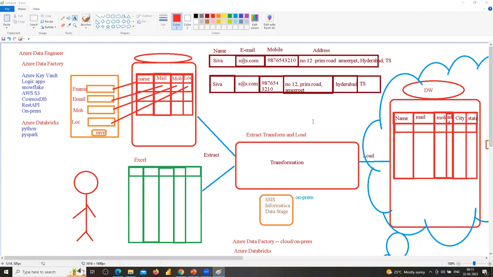For Azure Databricks, yes, we can use the community version. But if you want to check how Databricks works on the Azure platform, you have to come to the Azure platform. There we can create an Azure Databricks 14-day trial workspace, and then you can do the practice. So it will not be chargeable.